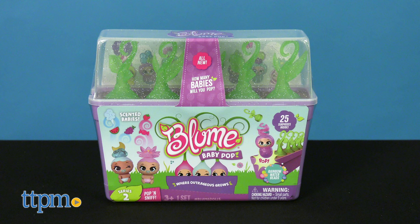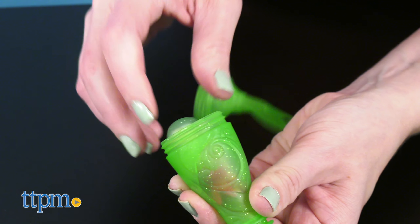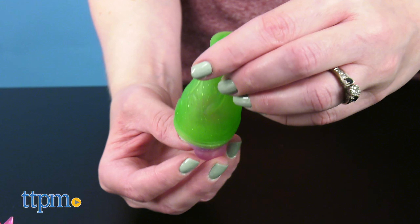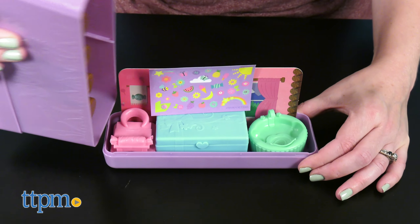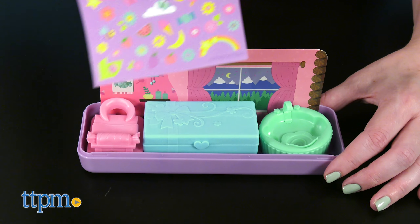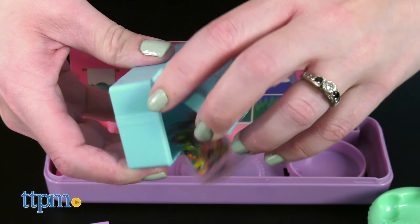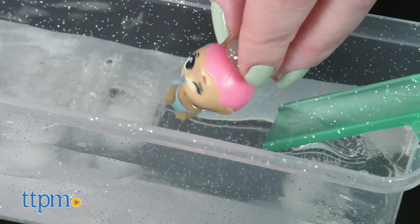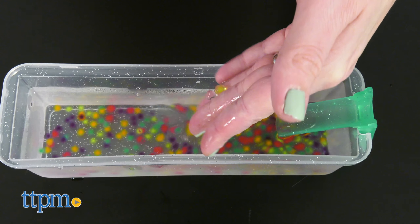There's even a new way to grow Bloom babies with Series 2 of Bloom Baby Pop. Now when you pull up on the sprouts, you'll either find a candy-scented baby or an accessory. The scented swaddles are removable, and each baby has a unique candy-themed hairstyle. Just like with the originals, the flowerpot turns into a themed playset that hides three snuggle buddies, a surprise costume, and other surprises. Fill the lid with water for a pool party gender reveal — the babies have color-change diapers. You can also add rainbow water beads for a squishy splash.